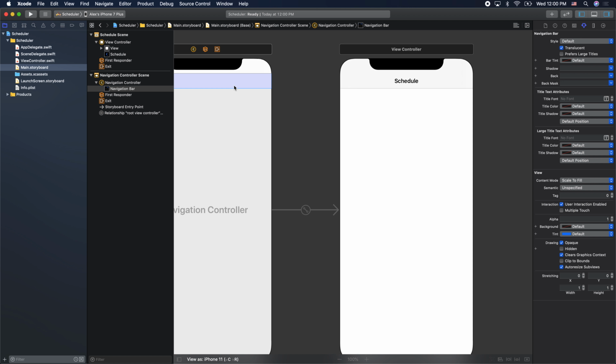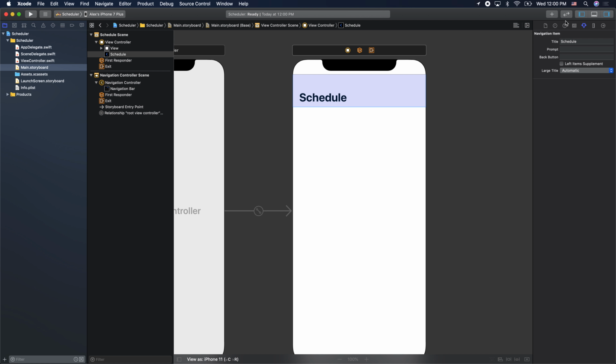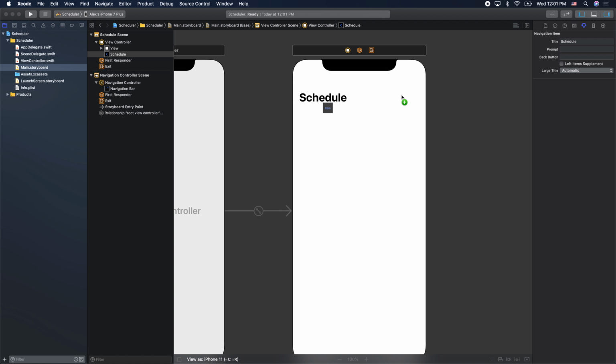Do you guys like large titles? No? Don't prefer for it? Either or, doesn't matter. All right, so we have large titles here. And let's go ahead and add a UI bar button item. How do I add a UI bar button item? I click on my object library and I search for bar item. So I type in bar item. Well, not tab bar, sorry. Type in UI bar. It's a bar button item. Bar button item. I drag in a bar button item over to the right side of my navigation bar.